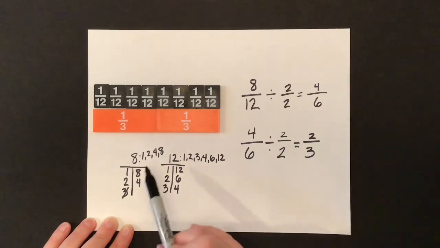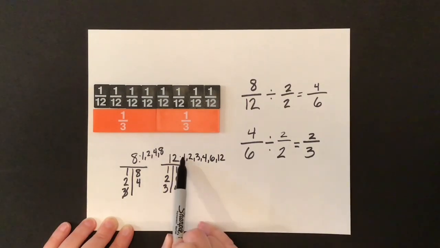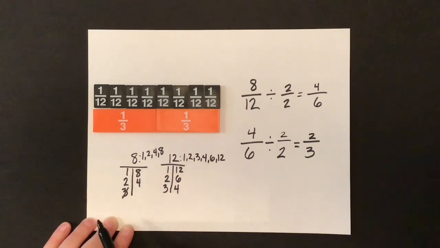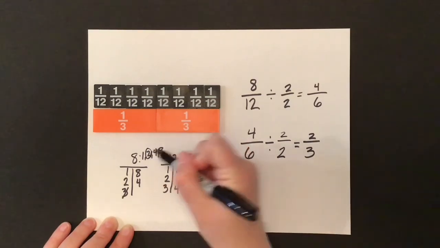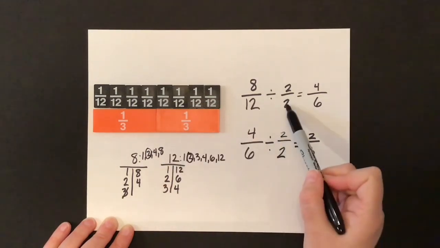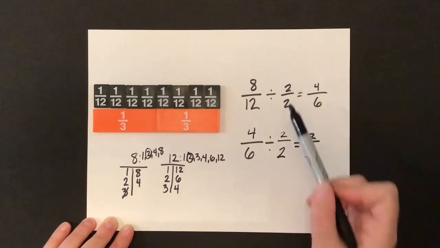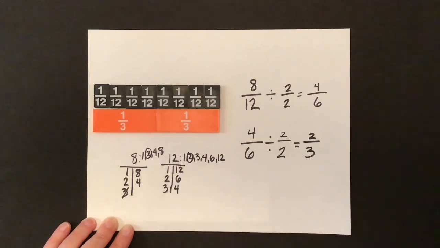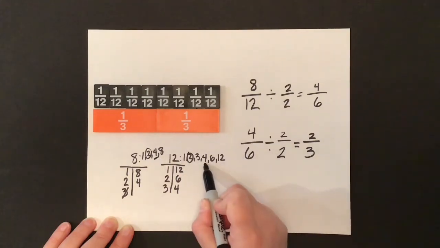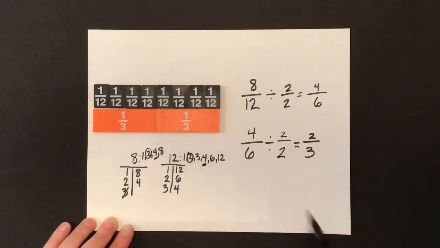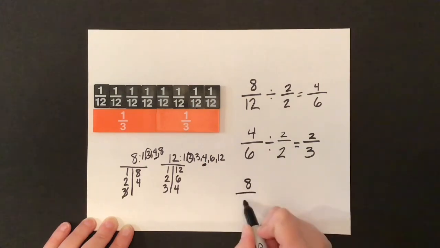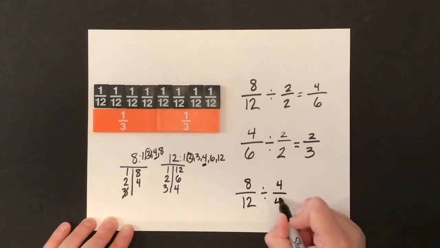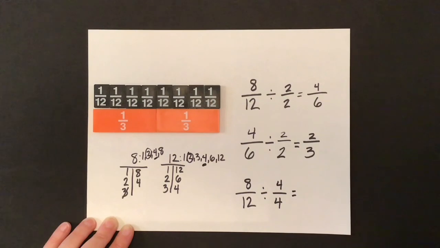All right, we already know that if we divide by 1, we will just end up with the same fraction. Notice that 2 is on the list. That's why we were able to divide by 2 up here, 2 halves. Do you see another number that's on both lists? If you spot 4, you are right. 4 is another common factor. So that means that we could take 8/12 and divide by 4/4, and we will be able to get an equivalent fraction.